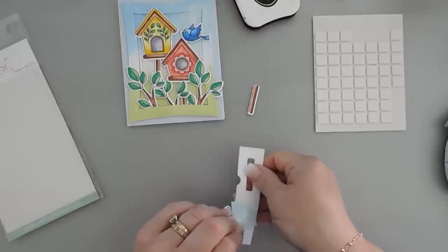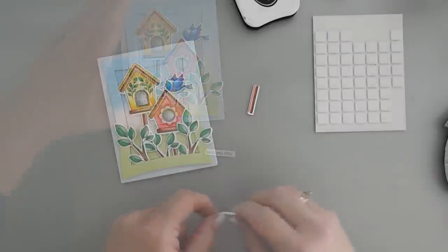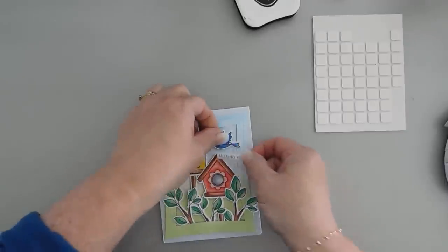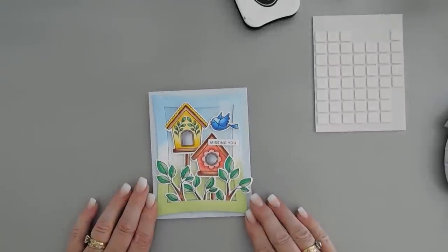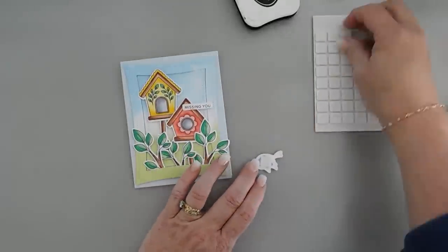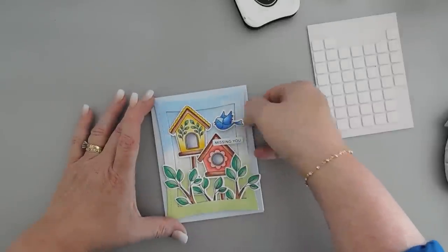And look at that, it cut it out beautifully. I'm going to pop it up with some foam tape, and we'll go ahead and figure out a placement for our sentiment. I think that's a good spot. And then I'm going to add one more foam square behind my bird, because I want this bird to look a little bit one level higher than our frame. And we'll go ahead and add our bird here.